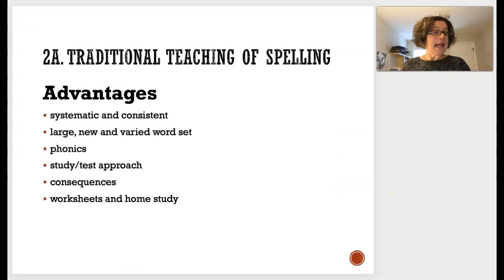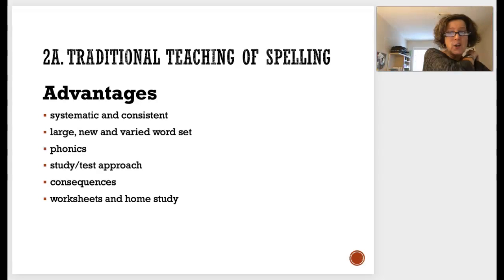Okay, so let's now jump into 2A. If you believe that spelling is important, if you believe that we need to teach spelling in a traditional manner, then you would say that these are the advantages of teaching spelling in a traditional manner. And when I say traditional manner, I mean spelling lists and spelling tests. Probably you had, here are the words for the week, and you take them home, and on Friday you have the spelling test. The teacher dictates the words to you, maybe in context of a sentence, and then you get another list, and you just keep on going.